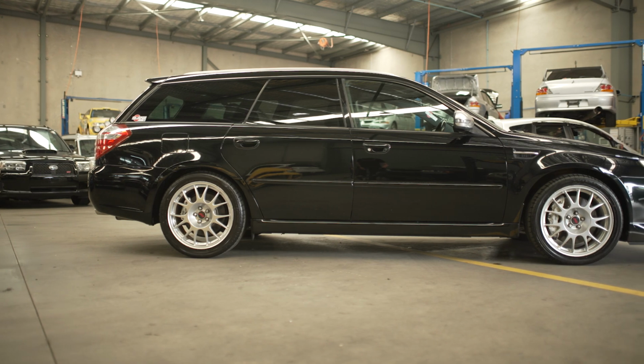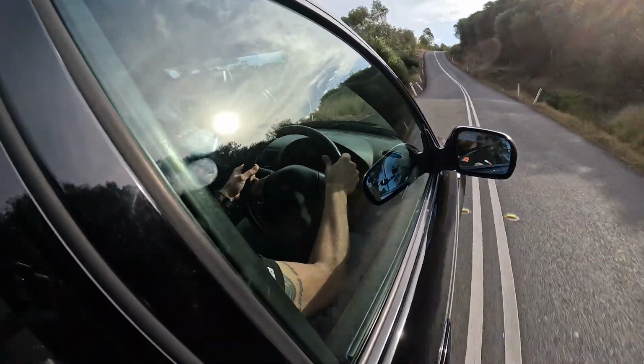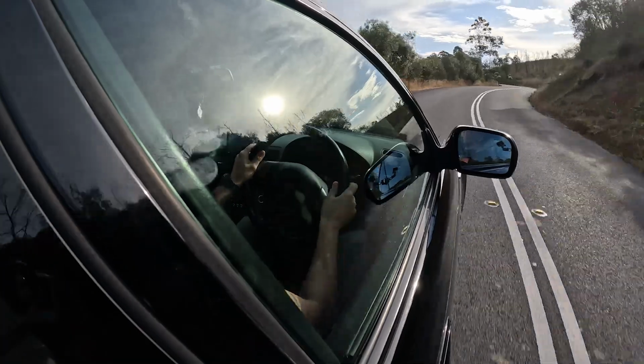Driving out to our test road, it's very clear that this is very different to the WRX STi S20 series of cars. It's obviously bigger, heavier, it's meant to be more comfortable, more practical, but does it take away from the fun? Well, yes and no. We're going to a bit of test road here. When you turn in, it doesn't turn in as sharp, but once it rests onto its suspension, it's got heaps of corner speed, very fast, changes direction, not as good as the STi, but still very good for what it is.